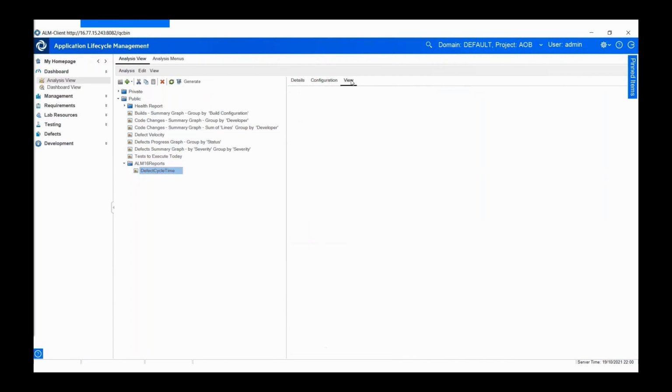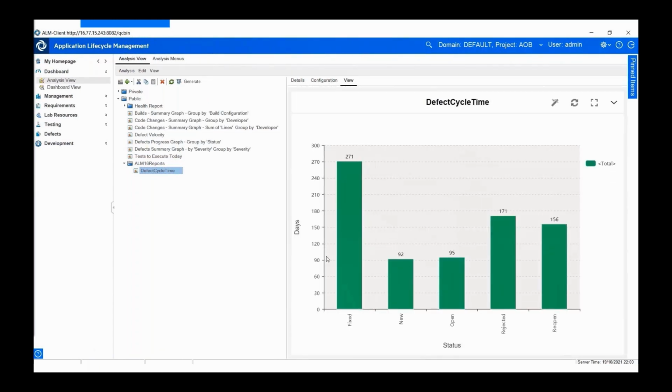From the configuration perspective, we have seen that the status has been selected. And now we have the graph, which shows the average number of days a defect has stayed at a specific status. So this could be a very good starting point to see if there is anything that the team could work on to improve these numbers.